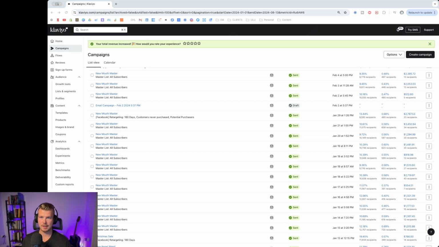So here's the thing. The first thing you got to figure out, like I said, is just, do they have a deliverability problem? You can see here that they've got a deliverability problem because at the end of the day, if you change your subject line or your preview text or your sender name, that's going to have nominal impacts, and that will change things, right? It will absolutely change things. But it's not going to change things from a 9% open rate to a 50 or 60% open rate. That's just not a reality. And whenever I see something like this happen, I look at it and I'm like, immediately red flag, you've got a deliverability issue and you need to fix this ASAP.